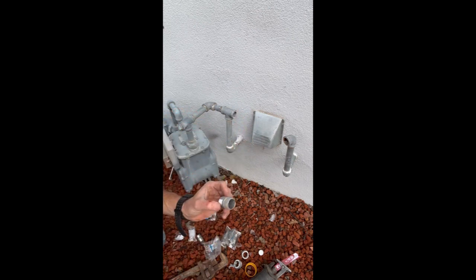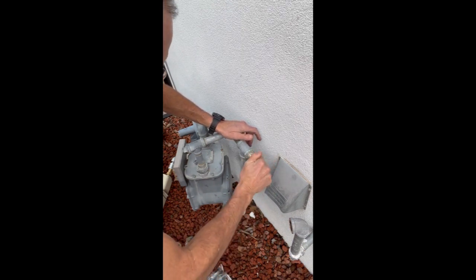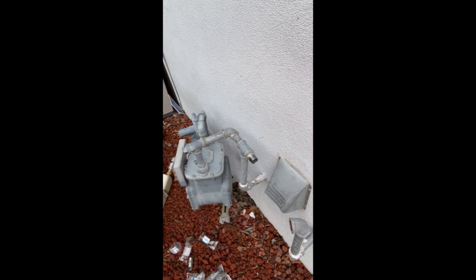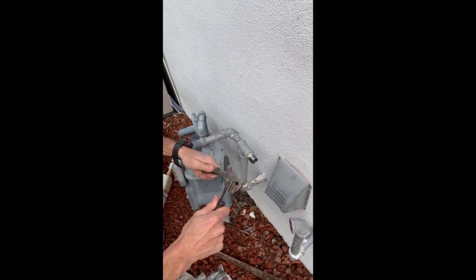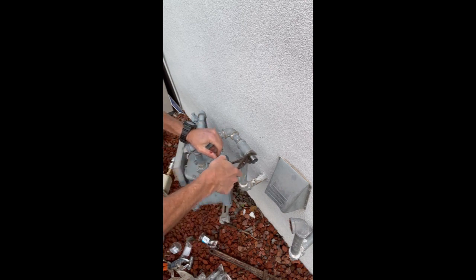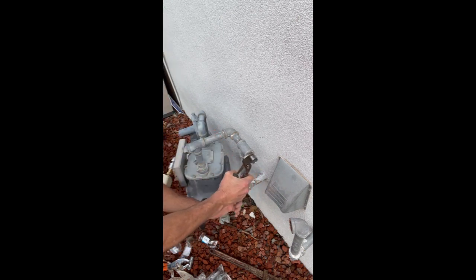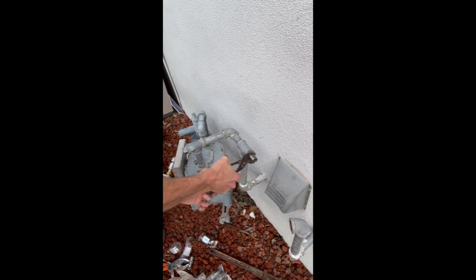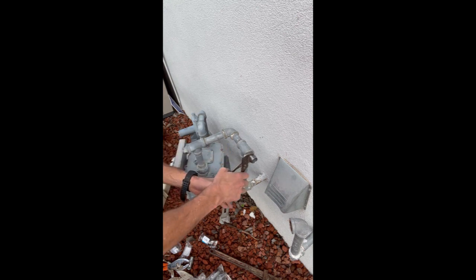All right. Here we go. Okay, I'm going to go ahead and screw that in. Now, this is why I brought the vice grips or pliers, because I don't want to damage the threads by using this big pipe wrench. So I'm just going to use the narrower pliers. Careful not to damage the threads. Just want to get it nice and snug. You really can't damage the thread. If you over-tighten it, you can tighten it as tight as you can, it's going to be fine. You're not going to be stripping the threads, unless you put the pliers right on the threads. Okay, do one more. Get it nice and tight. Actually, I'm going to do one more, just to be sure.